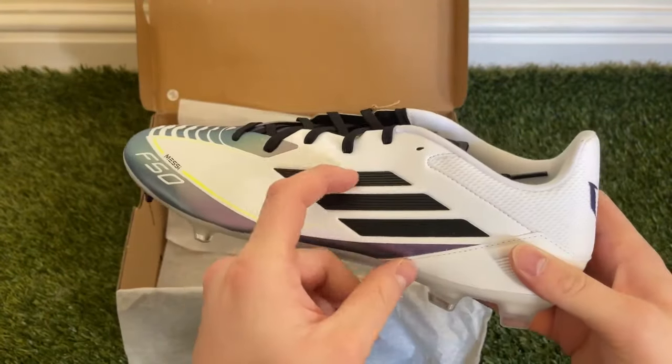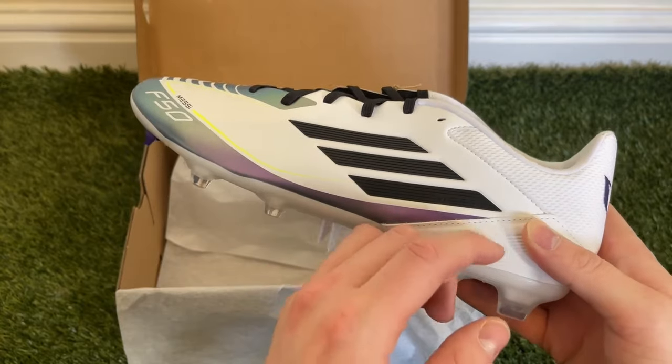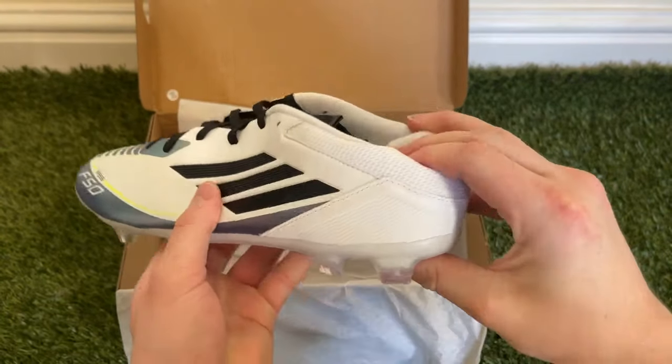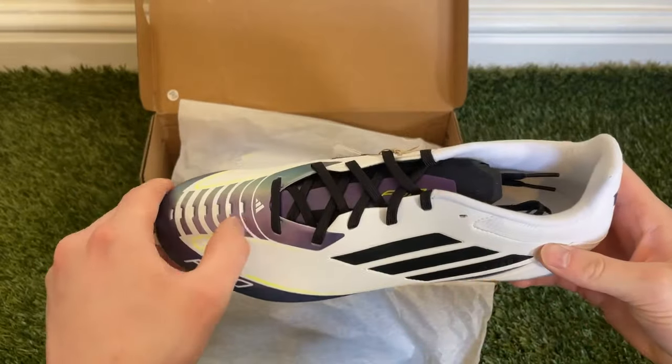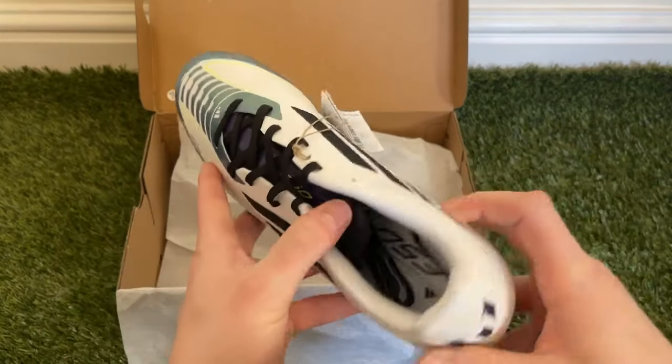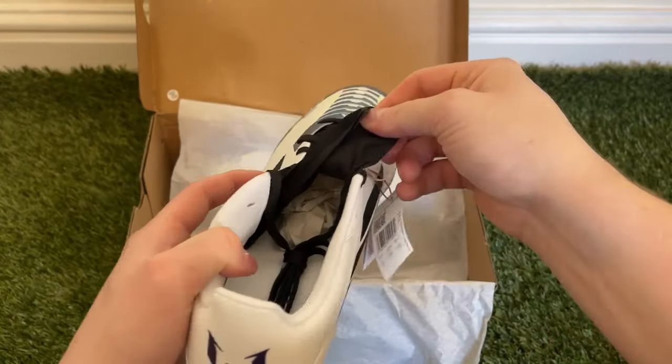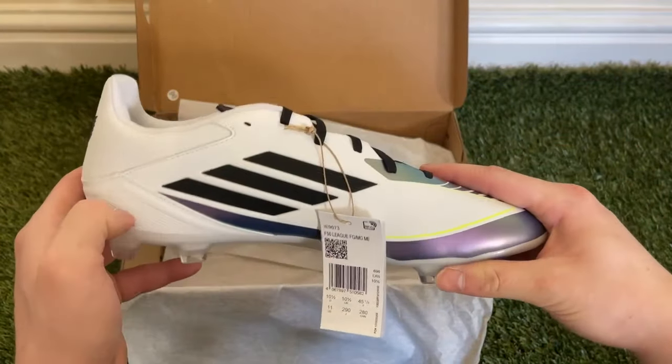Now, as we said, for wide feet, we recommend anywhere from true to size to a half size up. Ideally, a half size up is best for wide feet as it will give you a bit more space and leeway in the midfoot and toe box area once you have done up the laces and tightened them up towards your feet. For very wide feet, it's a 50-50.